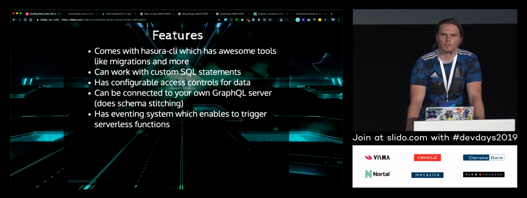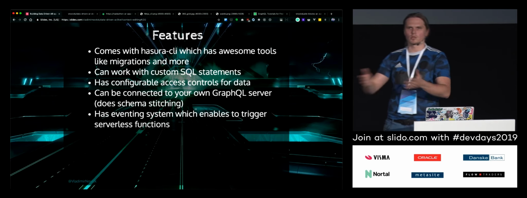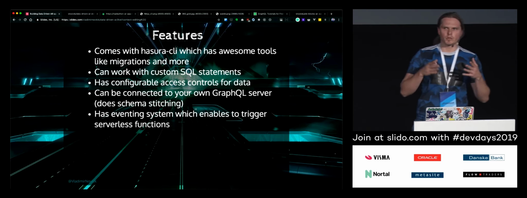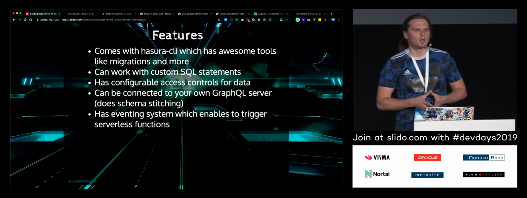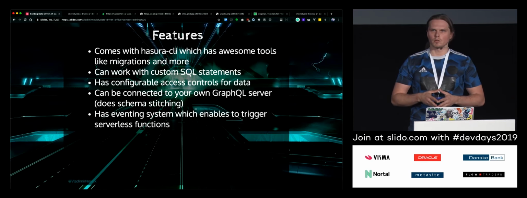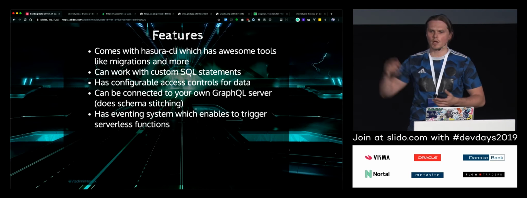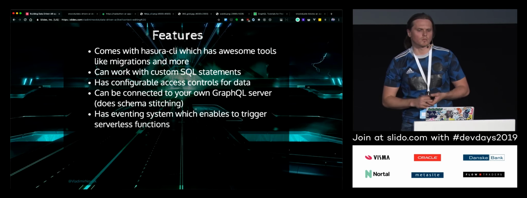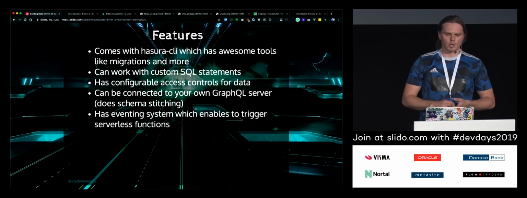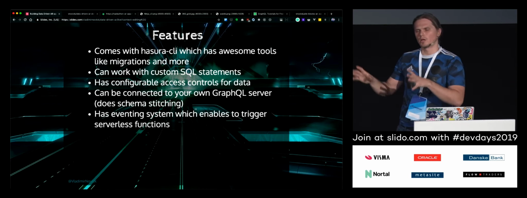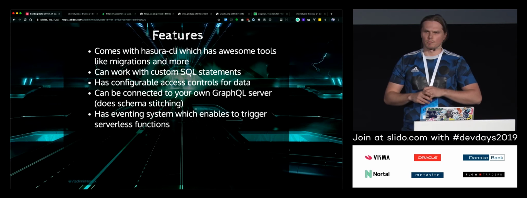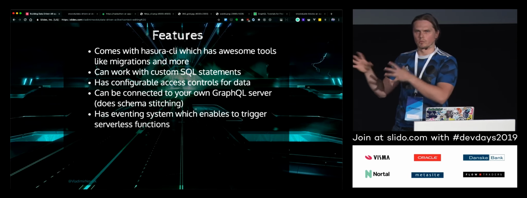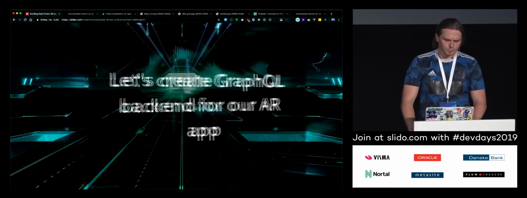When I write something through executing a mutation to the GraphQL endpoint, when something is written to the database, this will execute an event which I can connect to a serverless function, which can do everything that it needs, and it will change the state in the database, override the state in the database. So it's kind of bringing this business logic out to be more in an asynchronous way.